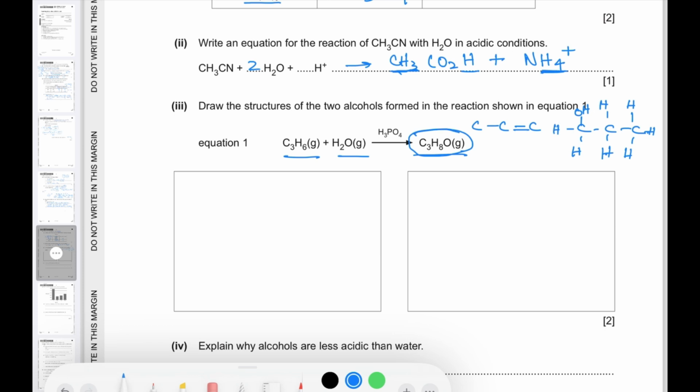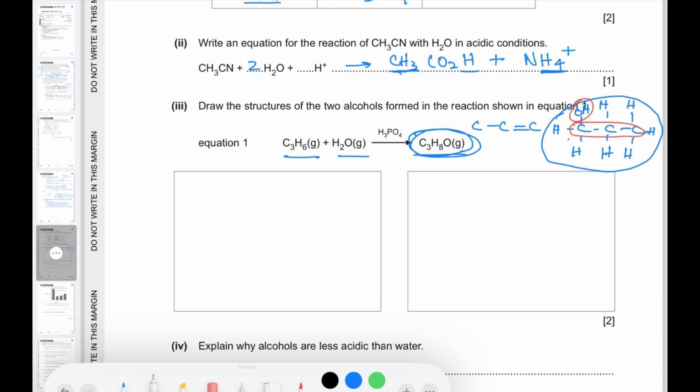Since this compound does not have carbon-carbon double bonds, or just a double bond in general, that means it will not exhibit stereoisomerism. So we know that it has to form structural isomers. Structural isomers can form due to difference in the position of a functional group, which in this case is the hydroxyl group, or the structural isomerism can occur due to forming of branches in a compound. Since this is only a 3-carbon compound, no matter which way you write it, it would form the same branched structure. So the structural isomerism here would be due to the position of the hydroxyl group.